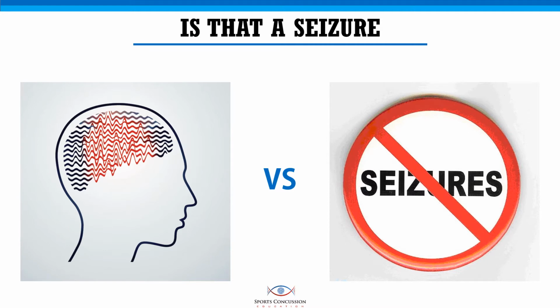The consensus statement used the term seizure, but there's disagreement on whether an SRC causes seizure-like activity. Typically, a seizure is defined by increased neural activity documented in an EEG, followed by typical symptoms: incontinence, tongue biting, a post-ictal period. An EEG is not an option for a concussed athlete on the field of play, so documentation of neural activity is impossible. But regardless of these limitations, some feel the characteristic movements of an SRC that looks like a seizure are basis enough on clinical symptoms to deem it a seizure.